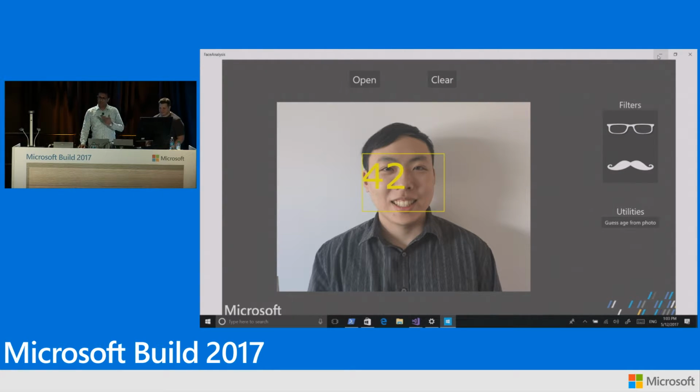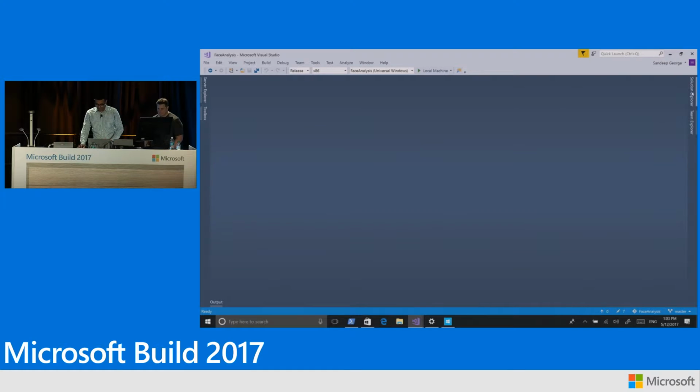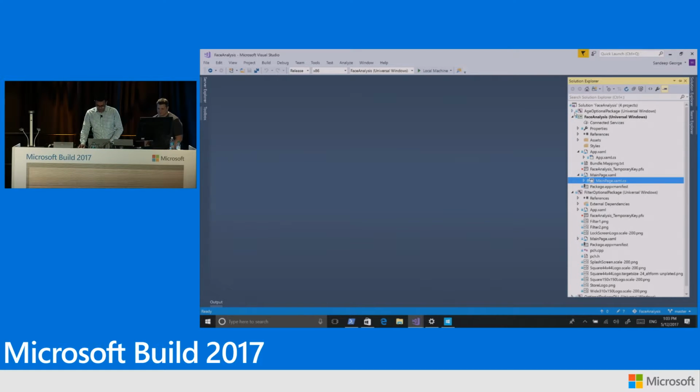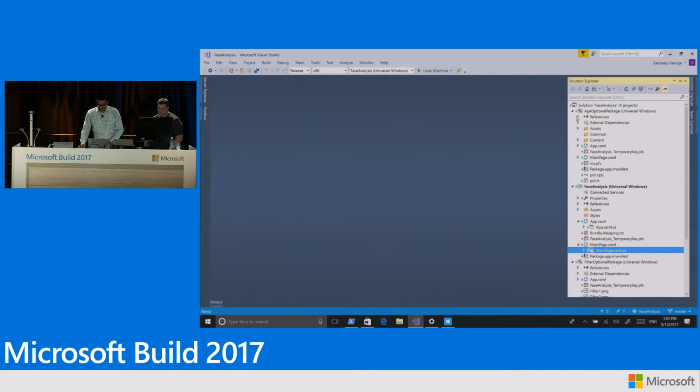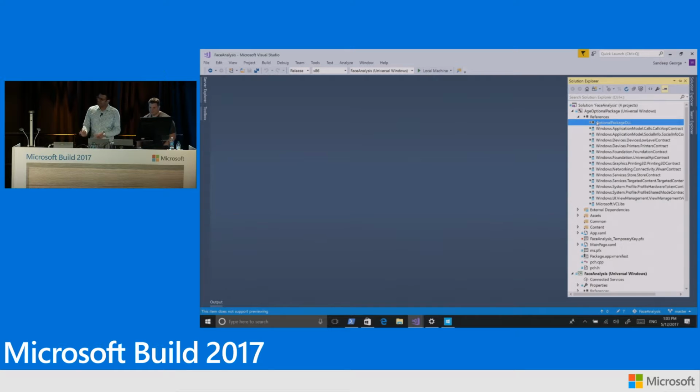So now let me show you. Let's jump right back into Visual Studio and open up my age optional package. And pretty much the only thing this really has is a reference to a DLL, which has my age function. And I have to be honest, I was lazy, so this is a random number generator. So it's not that Andy is actually 42. So that's the DLL that I have in my package.